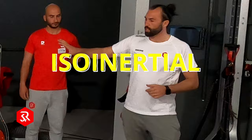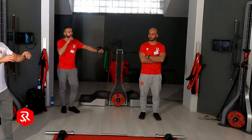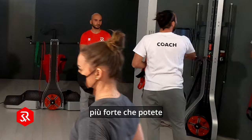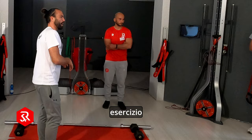But before that, we want to understand how you guys deal with inertial. So stand up guys, because you're going to use everyone's equipment. So at least you know how to use the inertial without eccentric deceleration. So what I ask you to do is to pull as strong as you can, and adapt your body to the inertia. Okay? So you come here, you try. We see, we observe, and then if you're ready, then you move to the next one. And if you're ready, then you can move to the third phase.